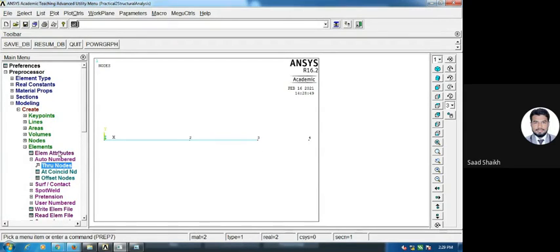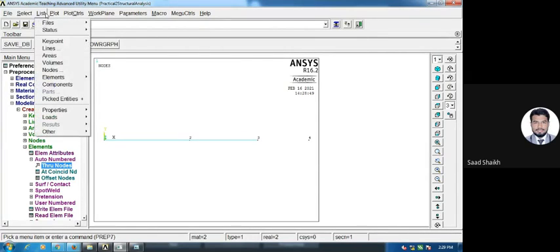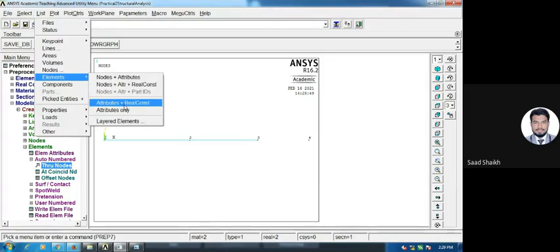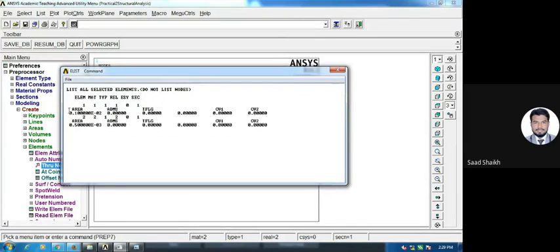Now if you want to check whether you have connected it properly or not, like you have properly selected the attributes or not, go to list, go to element, attributes and real constant. See, first area is 1000 e raised to minus 2, second area is 500 e raised to minus 3. So that means we have properly connected it.